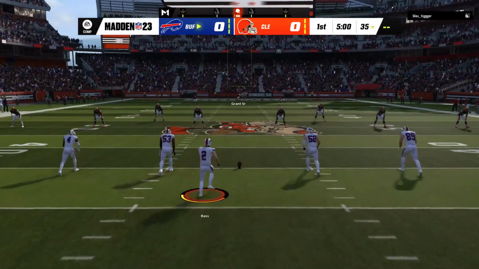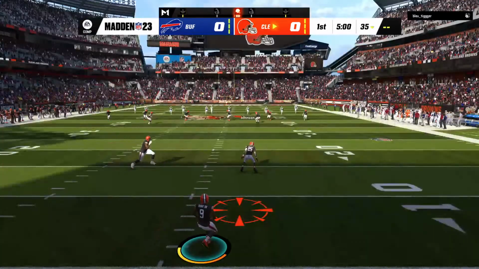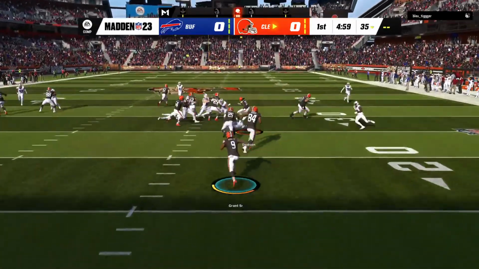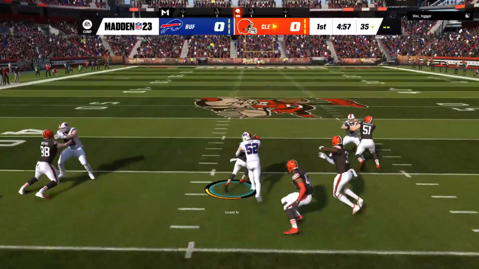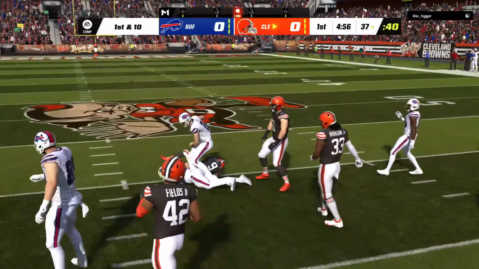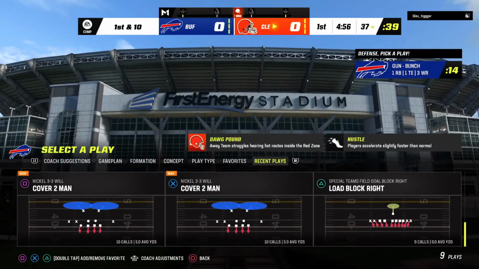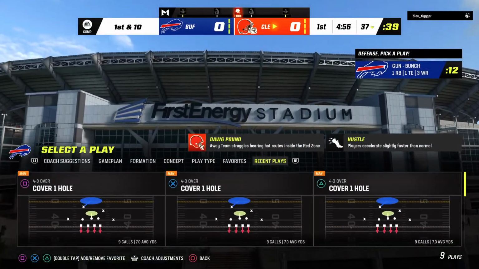Tyler Bass about ready to get us going. And off we go from Cleveland. This one taken just inside the 10. Oh, a dangerous return man showing it here. And he nearly broke that for more, but as it is, still a good return. They'll start the drive right around the 37.